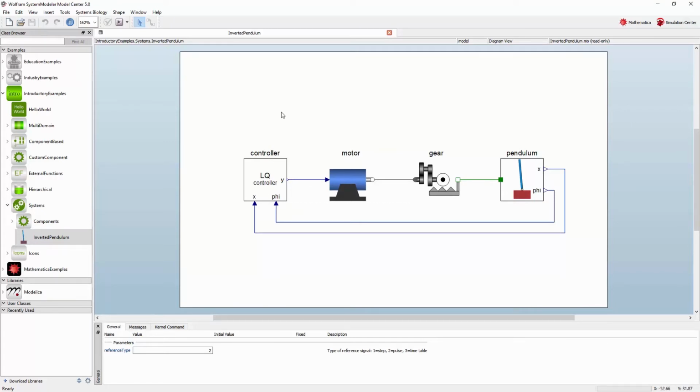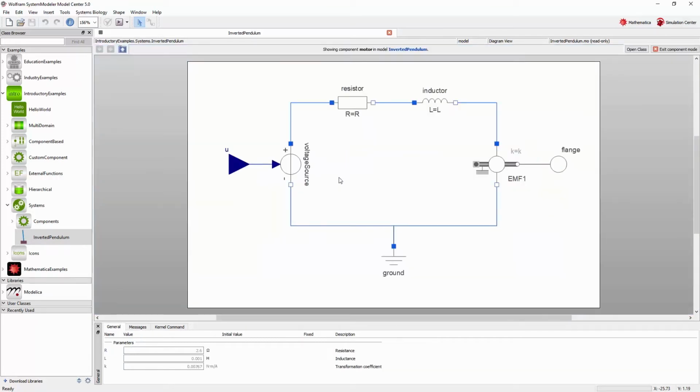Components are instances of other models, and they can themselves contain components. To explore a model behind a component, you can double-click it to enter it. Explore the motor component in this way. Inside the motor component, you'll see a new type of connection line, a light blue, indicating an electrical connection.